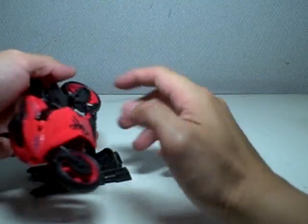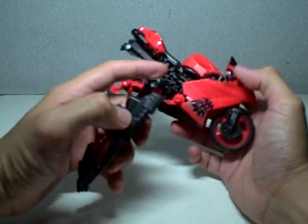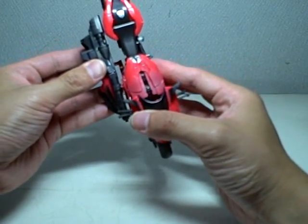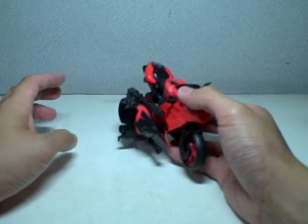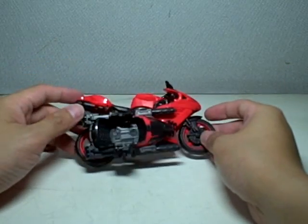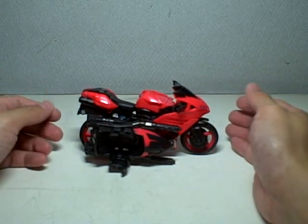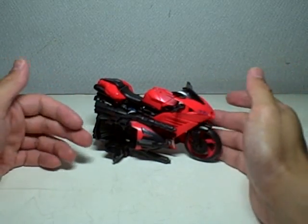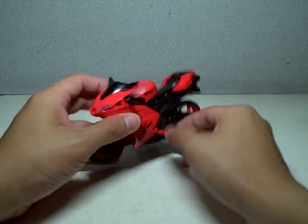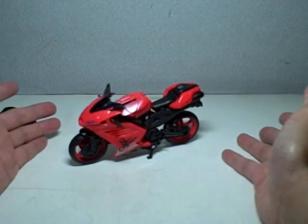If you don't want the sidecar attached to RC that way, you can cover the whole gaping engine by attaching the sidecar here, and they'll form guns — sort of like a battle mode. It's not perfect, but you can cover that up. Or another way of attaching the sidecar makes her leaner — she's not too wide, which is also amazing. Or you can just do away with it, kick out the kickstand, and stand her freely.